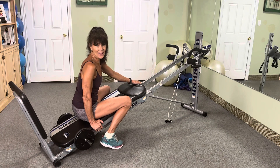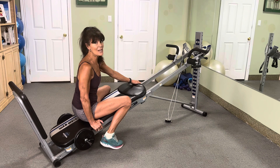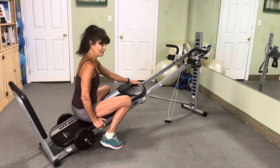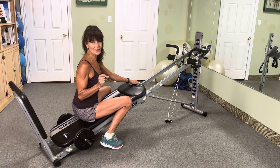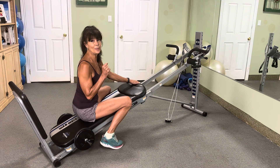Hey, it's Rosalie Brown with the July Challenge. We're going to be working on our pull-ups. We're going to be working with the concentric and eccentric movement. Concentric is the pull, eccentric is coming down — the negative. This shortens the muscle, and this is going to help get us stronger in our back and with our pull-ups.